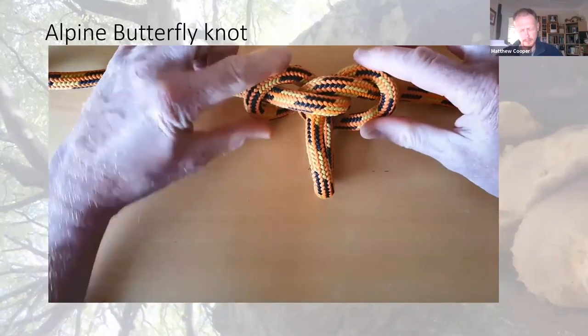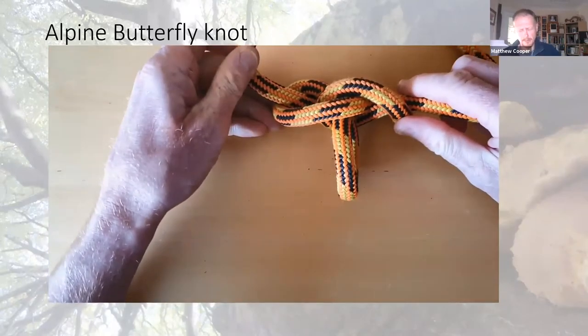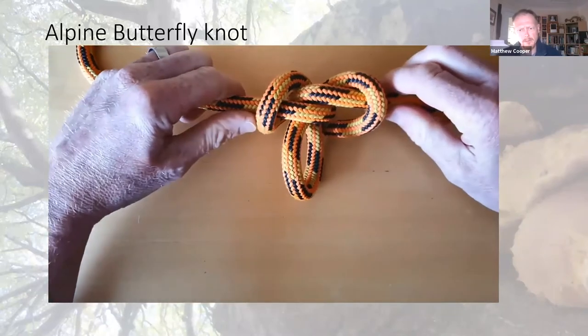It just forms into the butterfly. So you can see there the wings of the butterfly and the body of the butterfly. And turn it over, you'll see the same again. Very useful midsection knot.